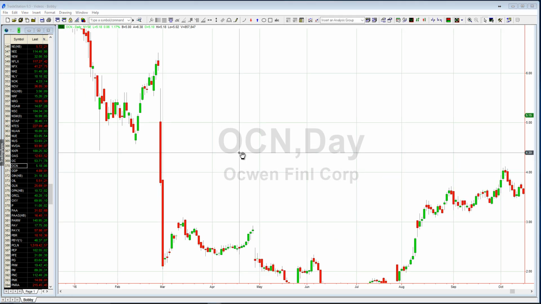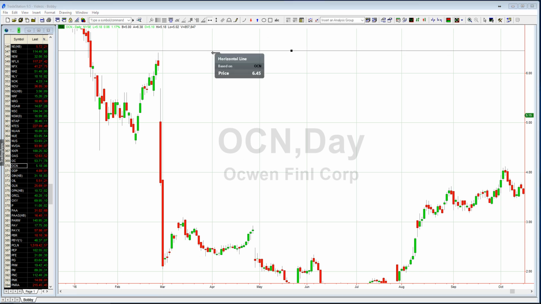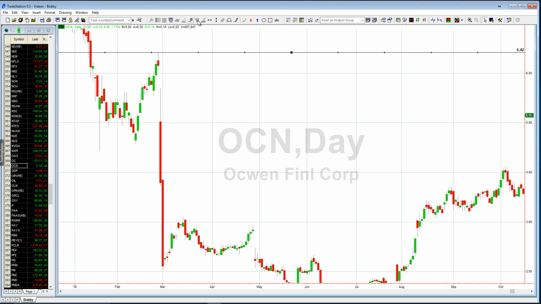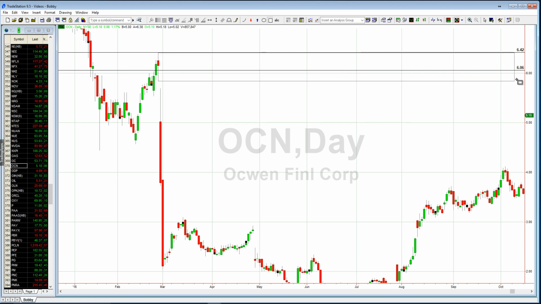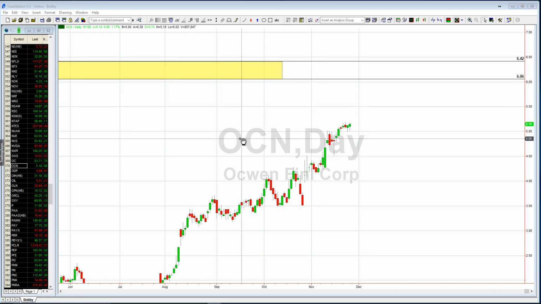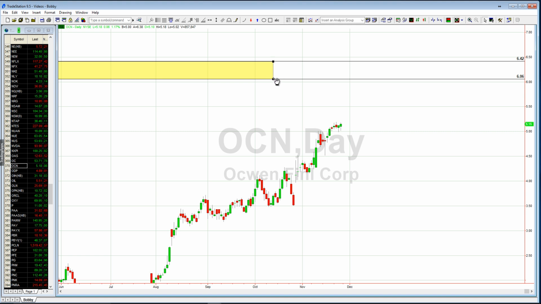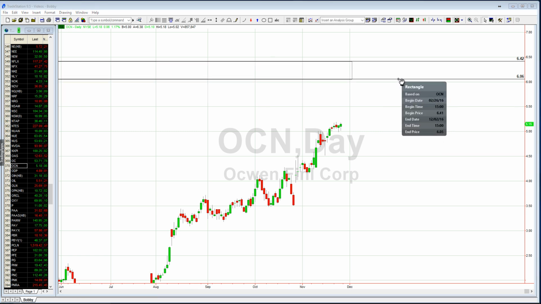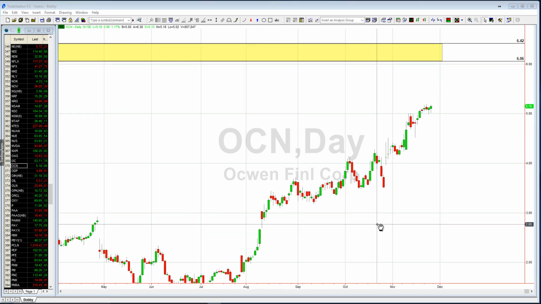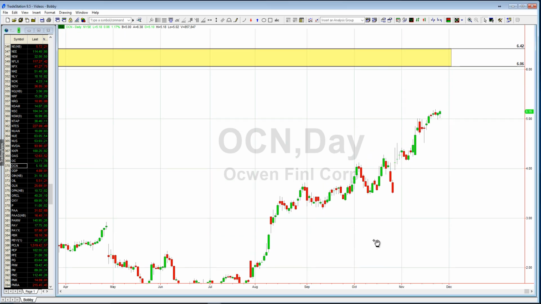Okay, again, this is a fresh zone. I can see that without even sliding back on the chart. So a nice move up into that zone, we'd be looking at shorting or buying puts.